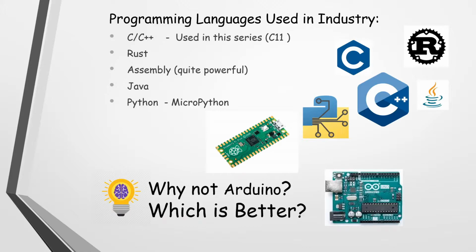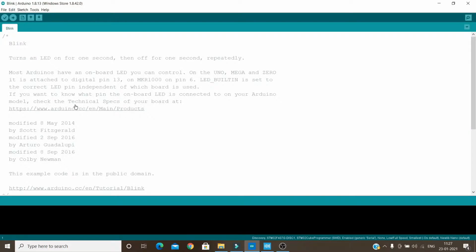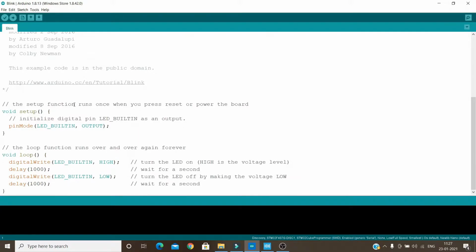So first of all, the major reason that Arduino is good to get started with microcontrollers and make small projects, but it hides a lot of backend information. Like for example, whenever we want to blink an LED, what do we do? We provide a function that's a digital write pin high, then provide a delay, then make that pin low, and again we provide a delay and put that in a loop and it continuously runs and our LED blinks.